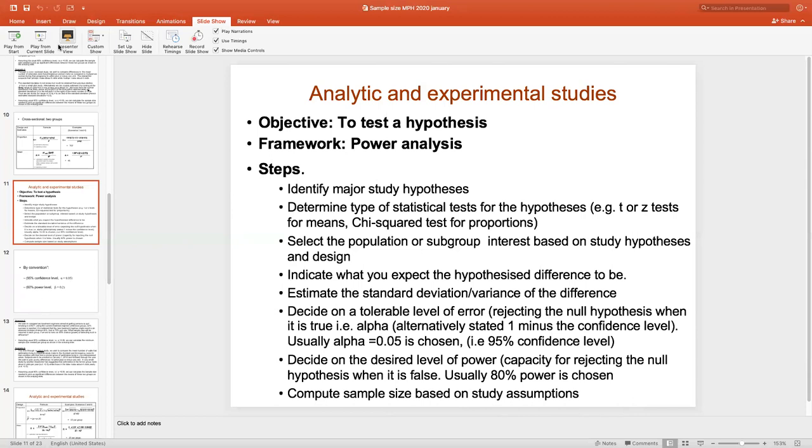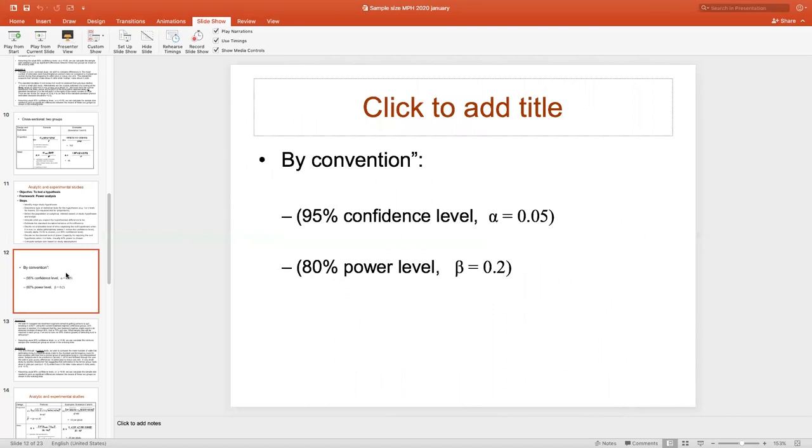You also have to take into account how powerful your study should be, and you compute the sample sizes based on your calculations. As a rule, and by convention, we set the confidence with which we want to state our results at 95%, or we say the probability of a type 1 error, alpha level, is 5%. And by convention, we want our study to be powerful enough to have at least an 80% chance of picking up a difference when one truly exists. 80% power means there's a 20% chance that you might miss it, or we say beta equals 20% or 0.2. And you can always refer to the first slide for what is 1 minus beta, which is your power.